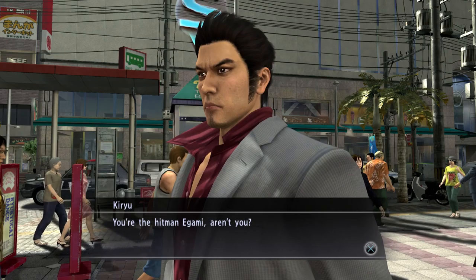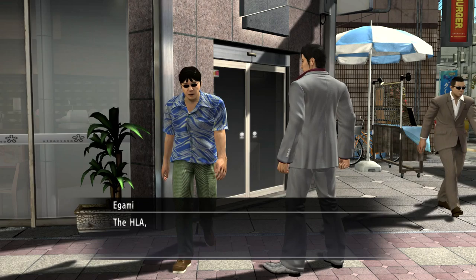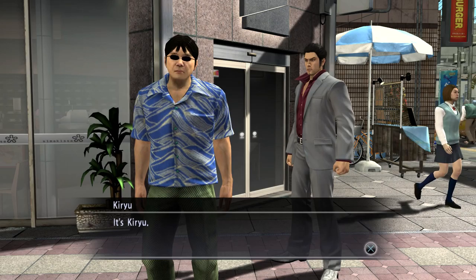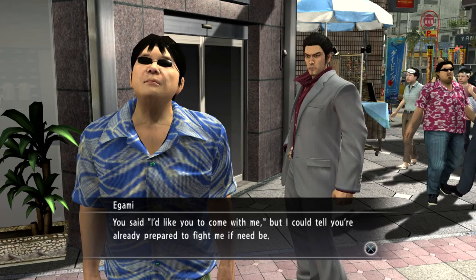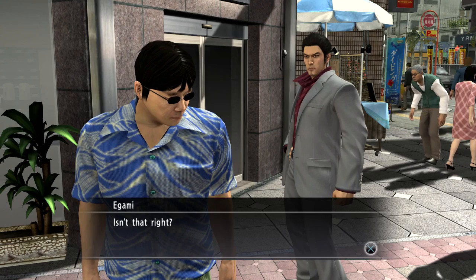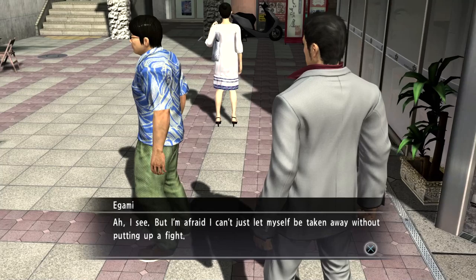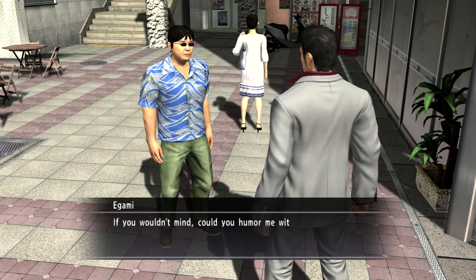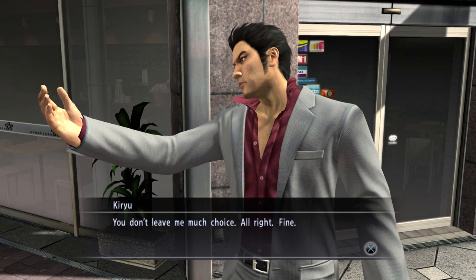Kiryu. You're the hitman Egami, aren't you? And what if I am? I'd like you to come with me to the Honest Living Association. The HLA, huh? And what might your name be? It's Kiryu. Kiryu-kun, you've lied to me. Lied? You said I'd like you to come with me, but I could tell you're already prepared to fight me if need be. You're ready to start trading punches. That's why you're so wound up. Isn't that right? If you come along with me, we can avoid any unnecessary violence. Ah, I see. But I'm afraid I can't just let myself be taken away without putting up a fight. If you wouldn't mind, could you humor me with a round? If I lose, then I'll do exactly as you say. You don't leave me much choice. All right, fine.